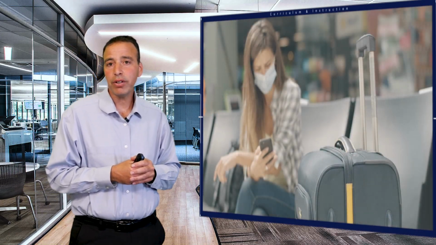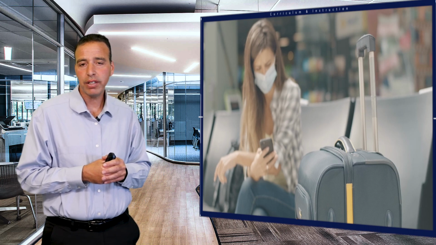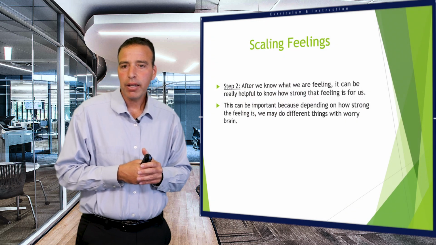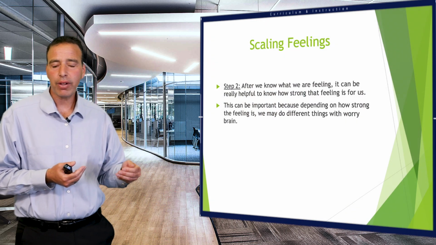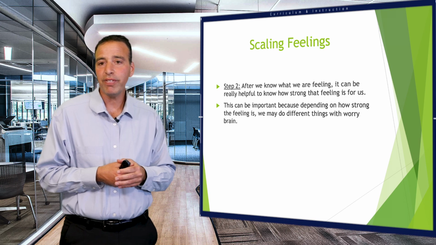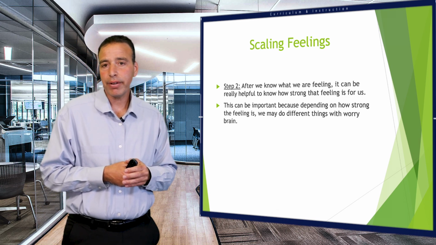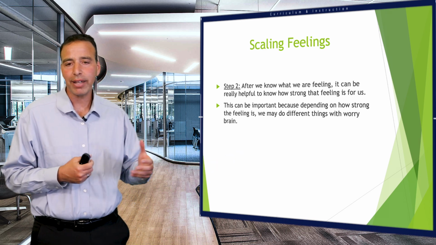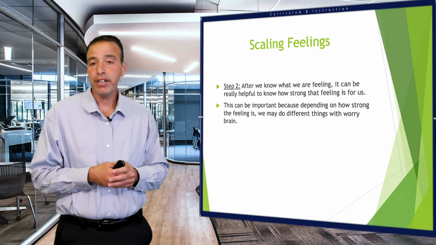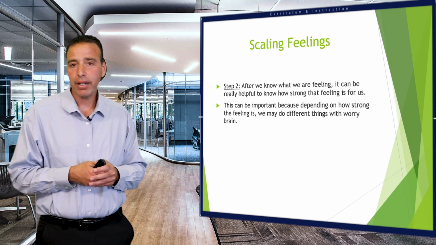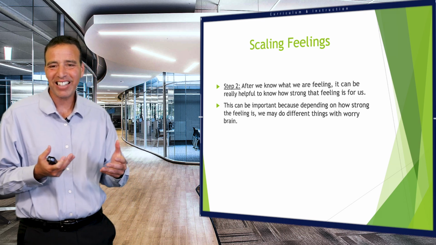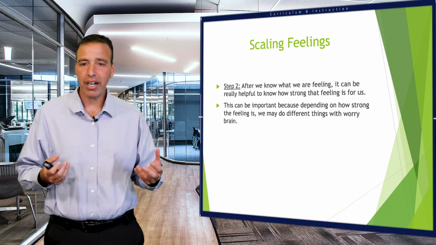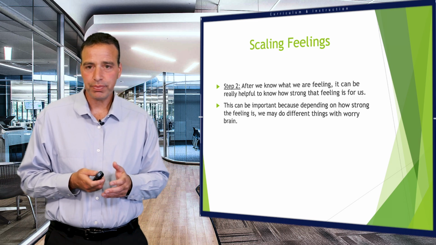Surprise, you have to go fly to Hawaii by yourself and live there for a week. How anxious does that make you? So you can just throw out scenarios, or you can ask them as they're about to do events, what number is this on your worry meter? That new team, that new soccer camp, that new whatever's coming up. How are you feeling about going to school today? What number is that on your worry meter? Or that test? So again, getting that vernacular into the conversation can be helpful.